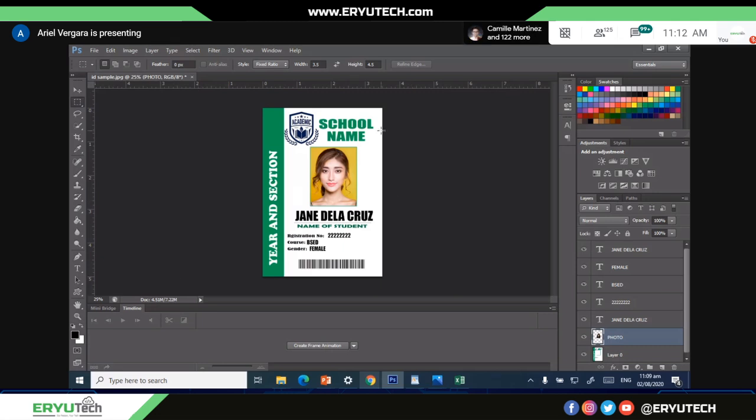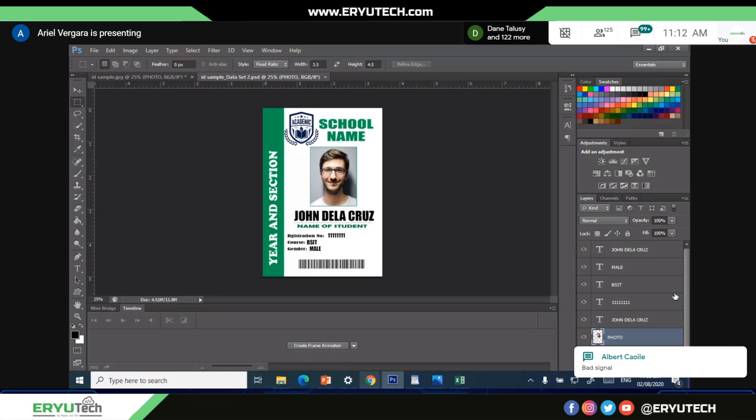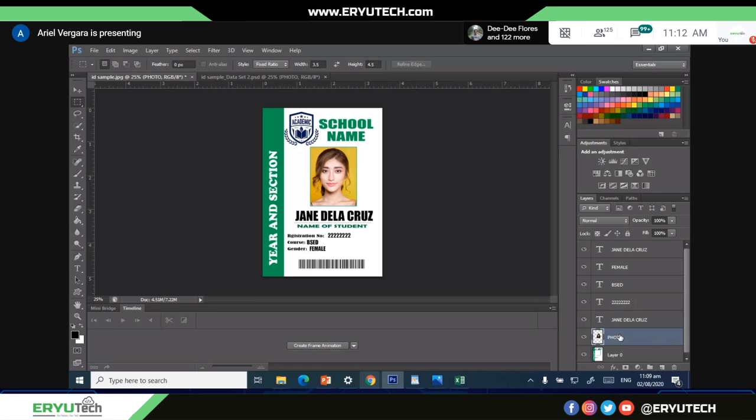Same output. Okay. So one good thing about that, for example, this one, this is chain. When I open the other file, in my output folder, we have this dataset to open. Now, kung mapapansin po natin, it's basically John the photo. This one is the photo of this one. Hindi siya nagpapatong-patong. So, gumagawa siya ng separate file para sa bawat ID. So, just in case may kailangan kang baguhin sa information sa isang ID, hindi mo kailangan maghanap sa napakaraming pictures that is basically installed in just one file. Ano po? So, I was able to create 3.